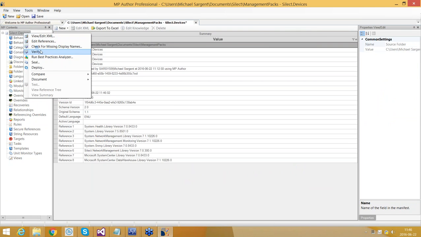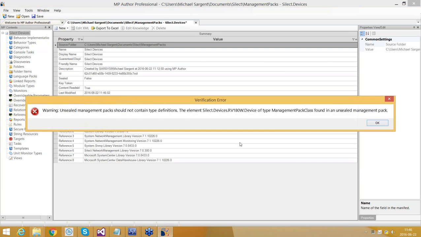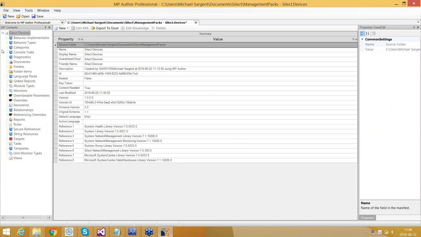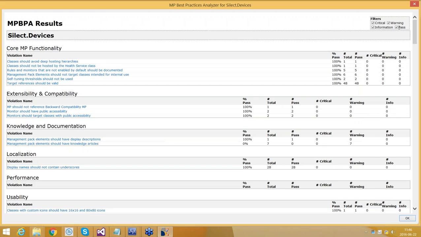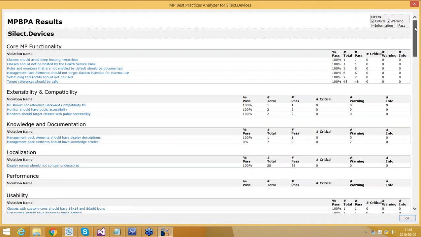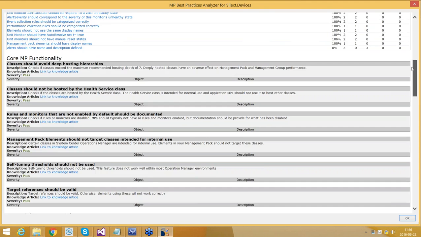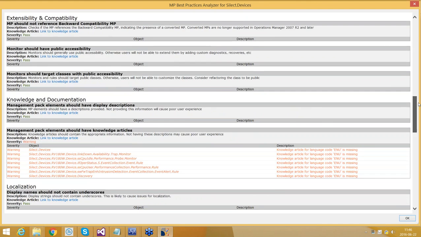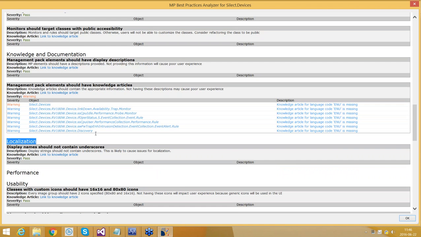And just a quick check here, this will produce a couple of warnings about a class or two. That's standard for the verify command, and of course we have the best practices analyzer, which will take just a little longer to grind through. I'm just going to tell it to ignore all the past stuff, and then when we look down here, we'll see that we haven't got knowledge articles for the things we've added.